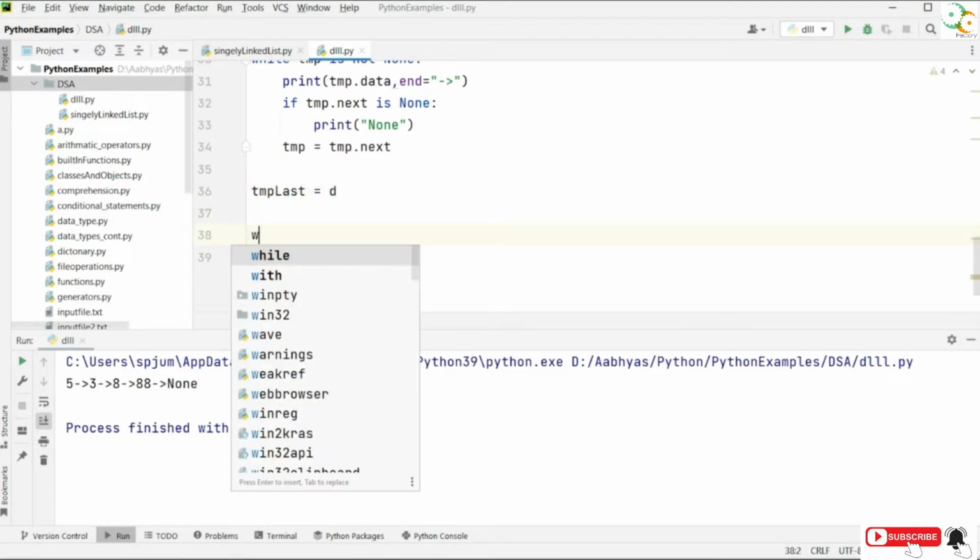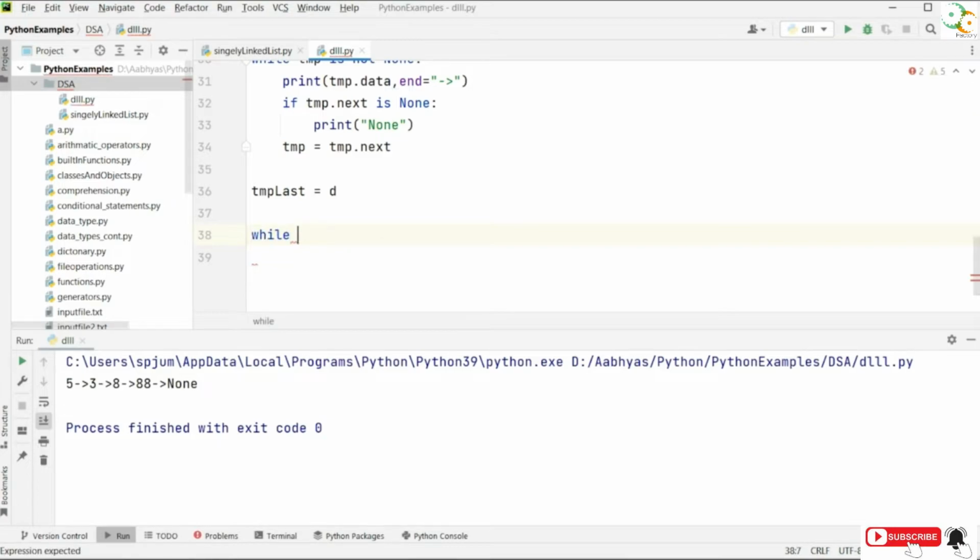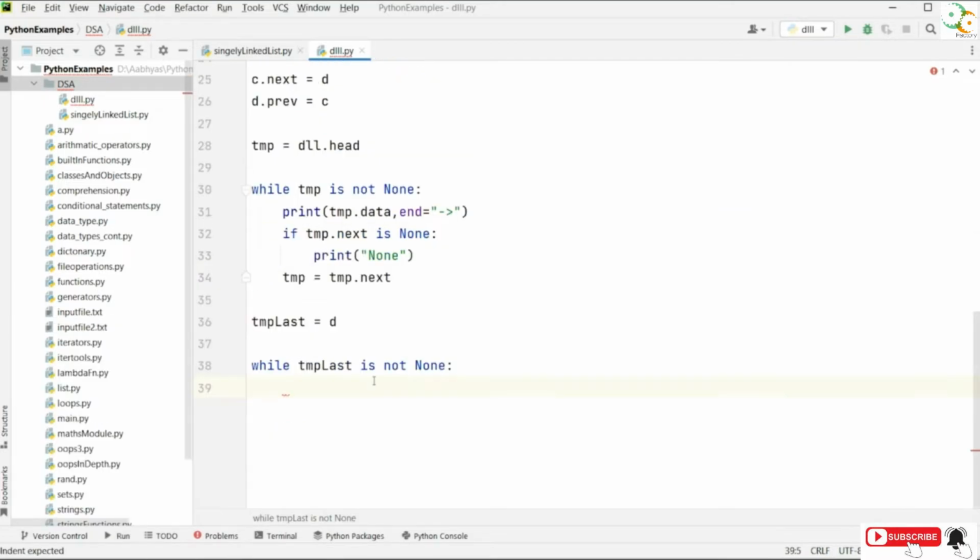Then I will write a while loop to traverse in a reverse manner. So while temp last is not None. So while it is not reaching the head element, I will keep traversing.